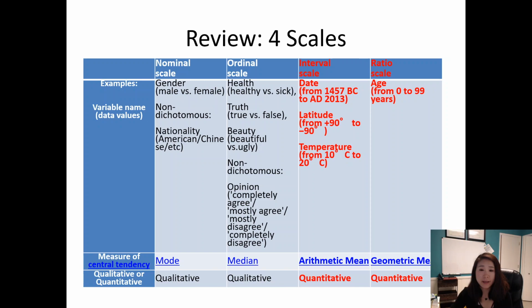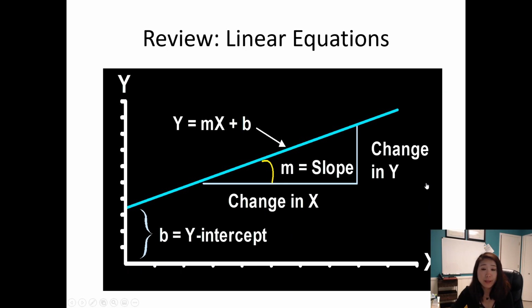Second, you have to remember what you learned before in your geometry class. You know that for every straight line, just like what you're seeing on these slides, an upward blue line, you can always find a unique equation to represent it. In this case, the vertical axis is the y variable and the horizontal axis is the x variable, and this upward line indicates the relationship between x and y. Corresponding to this straight line, you will find the equation y equals mx plus b.